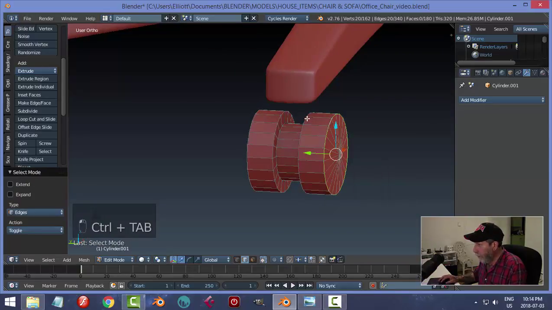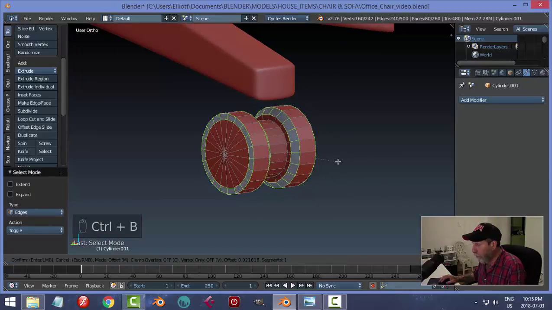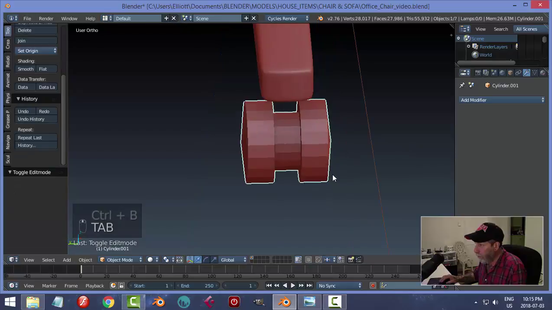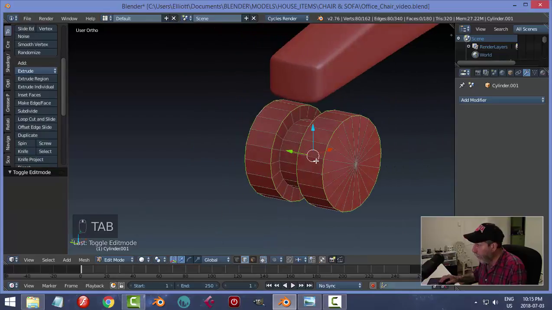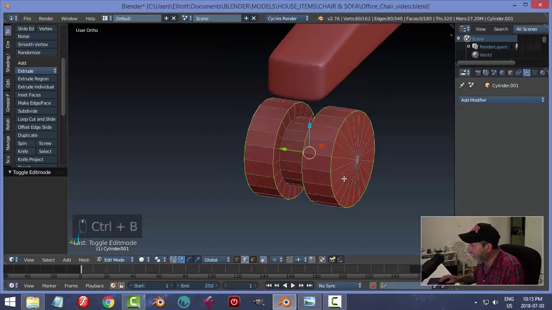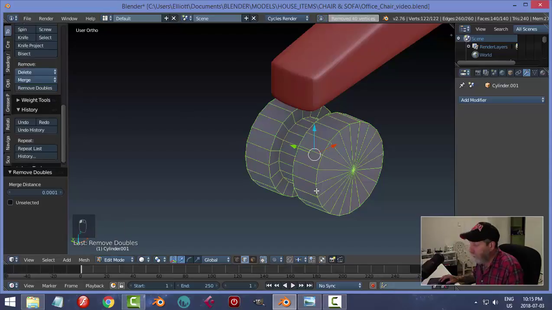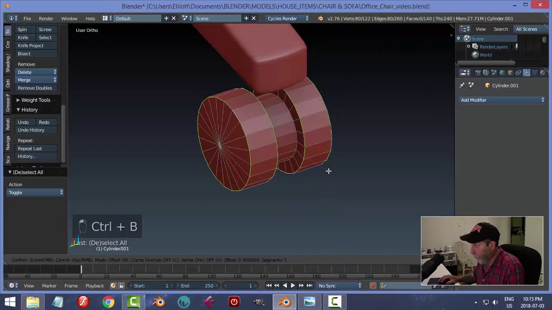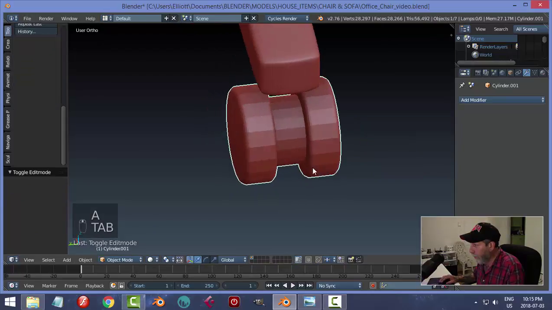Grab that edge, all these edges here. Control B and bevel. Oh, I see, we got an issue. Do we have an issue? Yeah, we got an issue. Okay, so I need to apply rotation and scale is likely what I need to do. Nothing else selected, right? No, okay, so darn it. Let's try removing doubles. Yeah, I had a problem there. Too bad. I don't know what it was, but I had a problem. Something went weird, maybe when I deleted those faces.